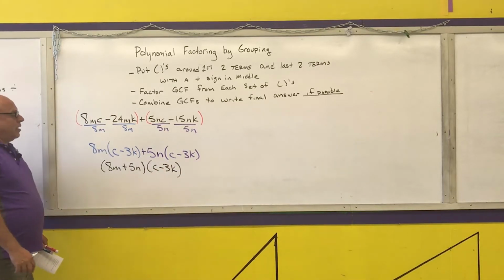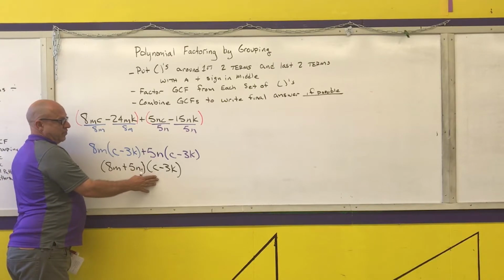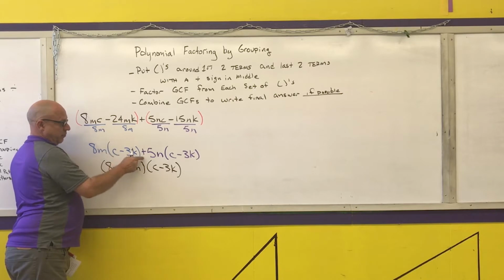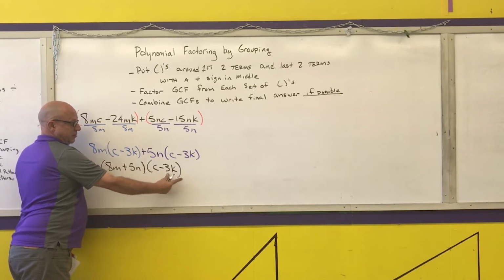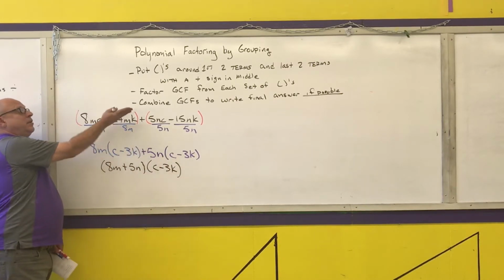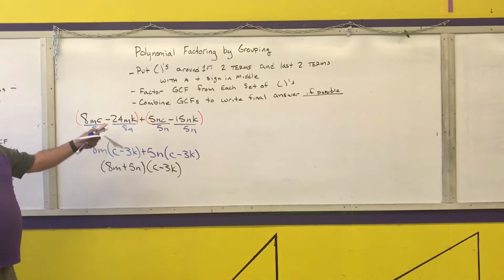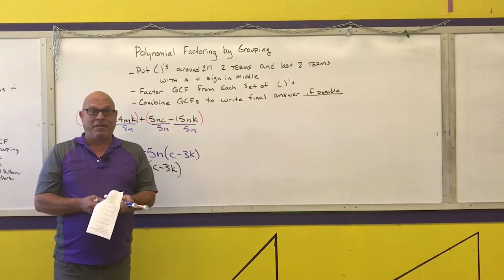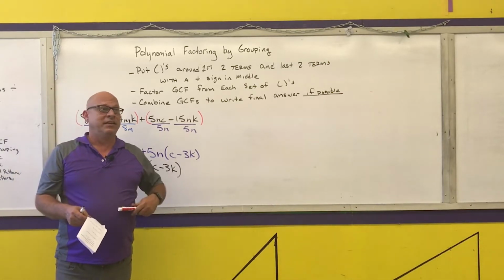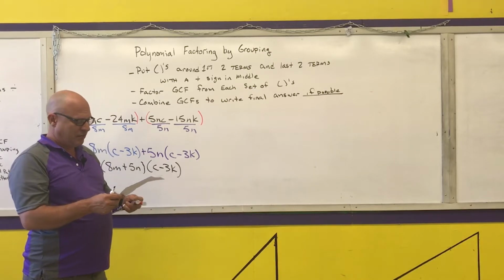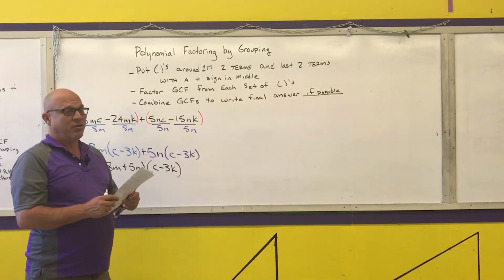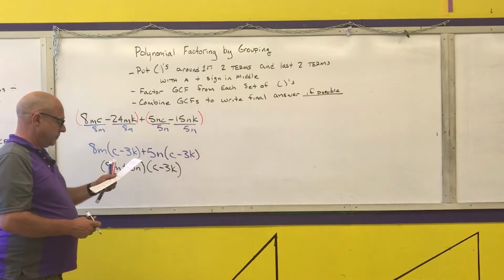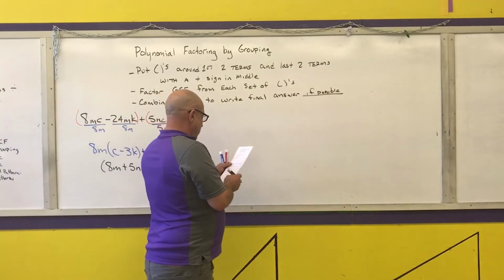When I showed you the distributive method for multiplication of a binomial times a binomial, I said, take this term times that and write it down. Then take this term times that whole thing and write it down. So you should be able to see that factoring is the opposite of multiplying. And the opposite of multiplying is division. So basically, factoring is doing division on portions of polynomials. So I use division here to come up with my factors.